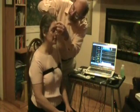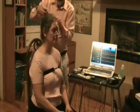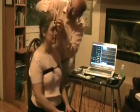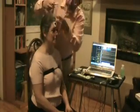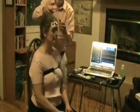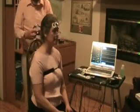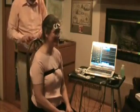So I'm putting each active sensor approximately midway the normal brow line and about midway over the eyes. Remember, we're not trying to pick up muscle tension itself, so it really doesn't matter that much where we put the sensors. So when we're done, don't suddenly get up because the sensor lead is taped to the chair.